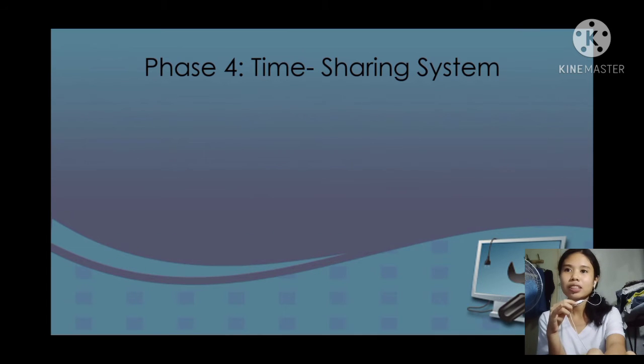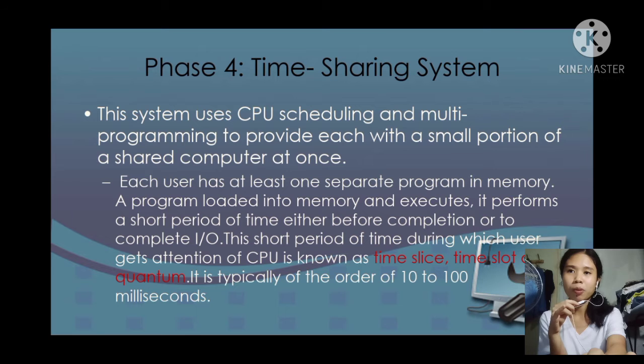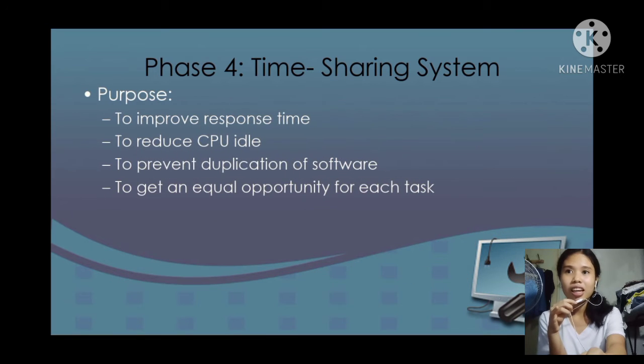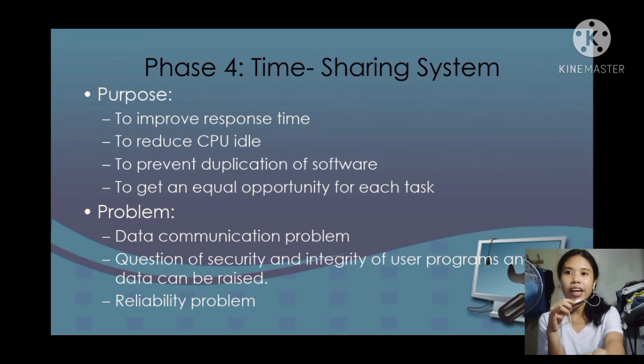Then this system uses CPU scheduling and multiprogramming to provide each user with a small portion of a shared computer at once. So, sa system na to, mas mabilis mag-execute kaysa sa mga naunang system. The short period of time na tinatawag nila is time slice or time slot or the quantum. So, purpose niya to improve response time, to reduce CPU idle, to prevent duplication of software, to get an equal opportunity for each task. Ang problem is the data communication problem, question of security, integrity of user programs, and reliability problem.